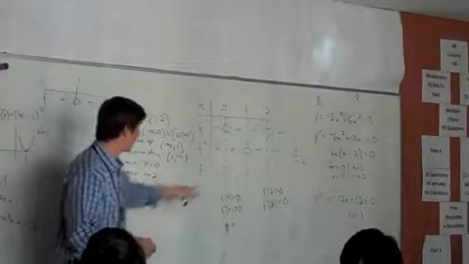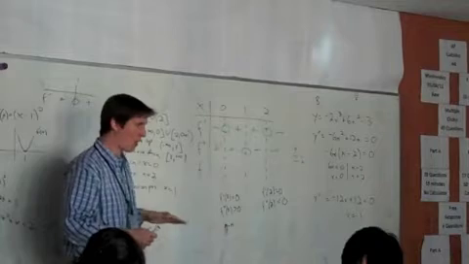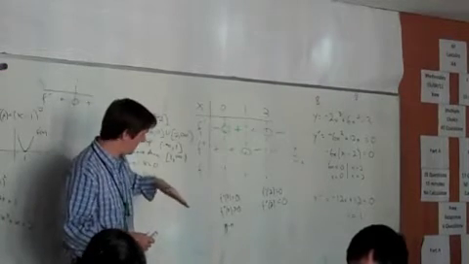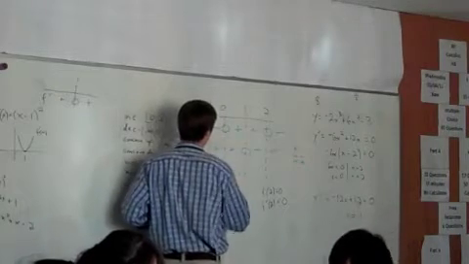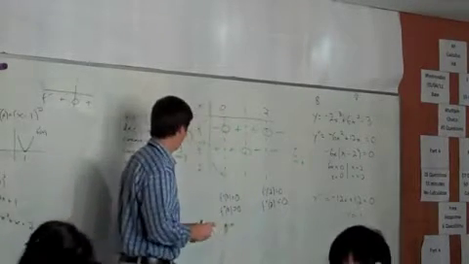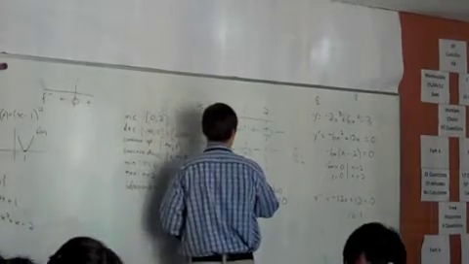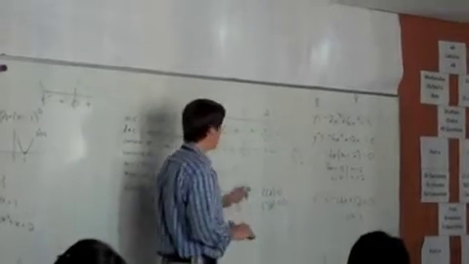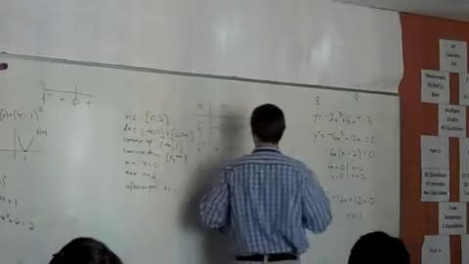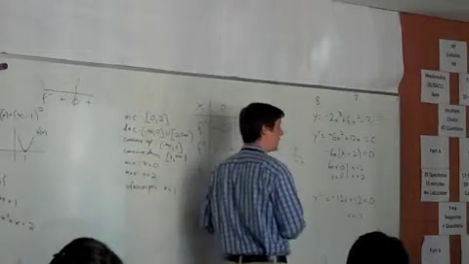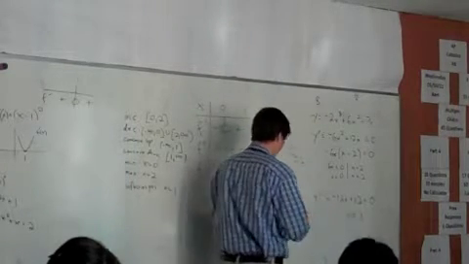We'll take a look at this graph. First, let's make our hands. Decreasing concave up. What does that look like? Show me your hands. Decreasing concave up. Increasing concave up. Increasing concave down. Do your hand and check it. Decreasing concave down.